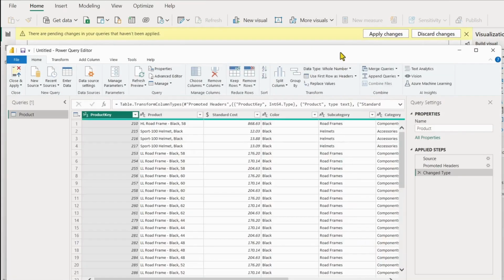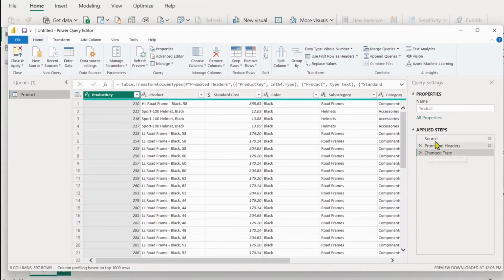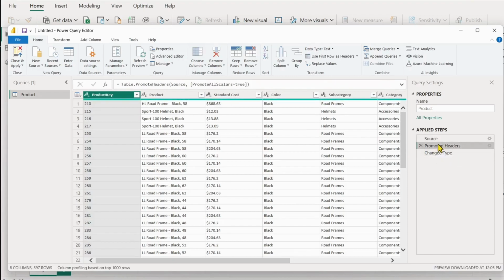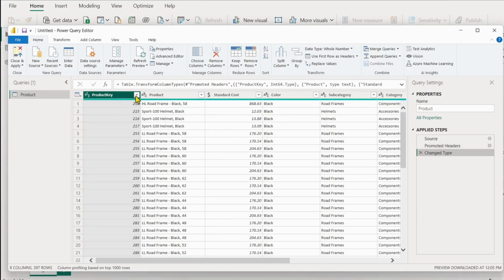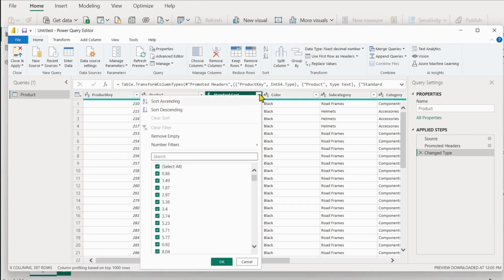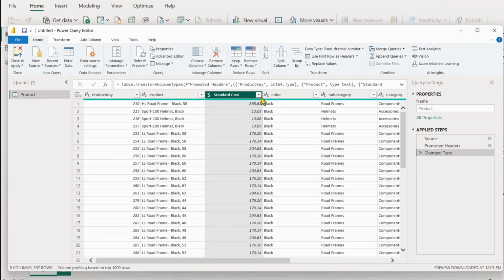and here we're going to see the table loaded. Power BI has already gone ahead and applied some steps for us. As you can see, there were no column names identified. Power BI has gone ahead and promoted the headers, identifying the column titles, and the data values have been identified as well. Power BI has also changed the type for us, because we can see, just clicking on the data type, it was stored before in an incorrect way, and Power BI has now changed it to the correct type.